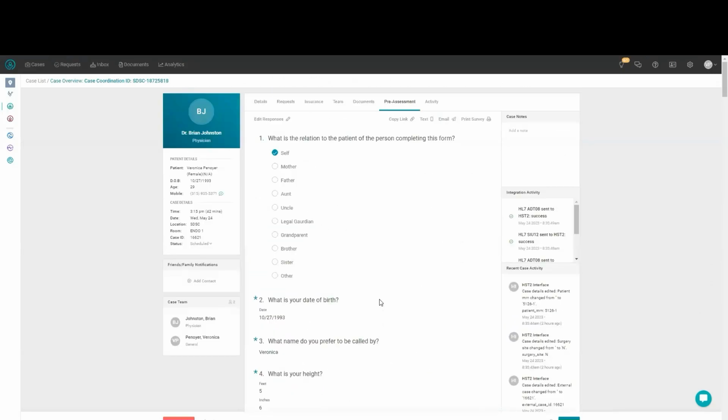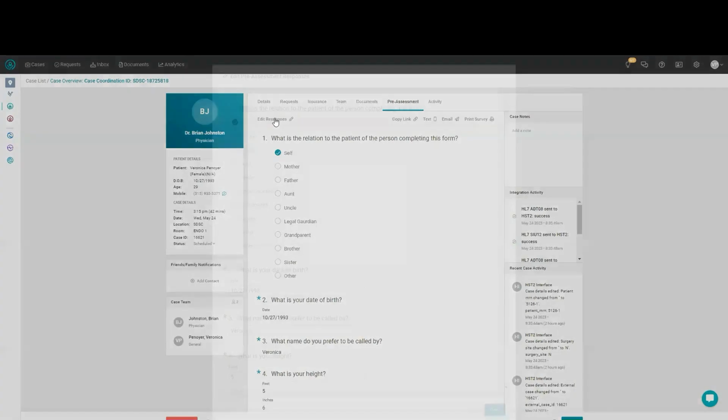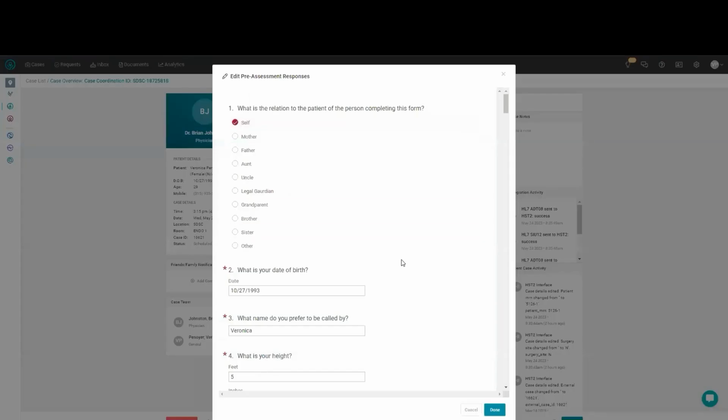If you notice that the patient had not answered all of the questions and you wanted to give them a phone call, or they called in to provide more information and you wanted to log that here on the patient's form, what you can do is select this Edit Responses option. And that is going to bring up this Edit Pre-Assessment Responses pop-up. And now you can change or add information to this patient's form.